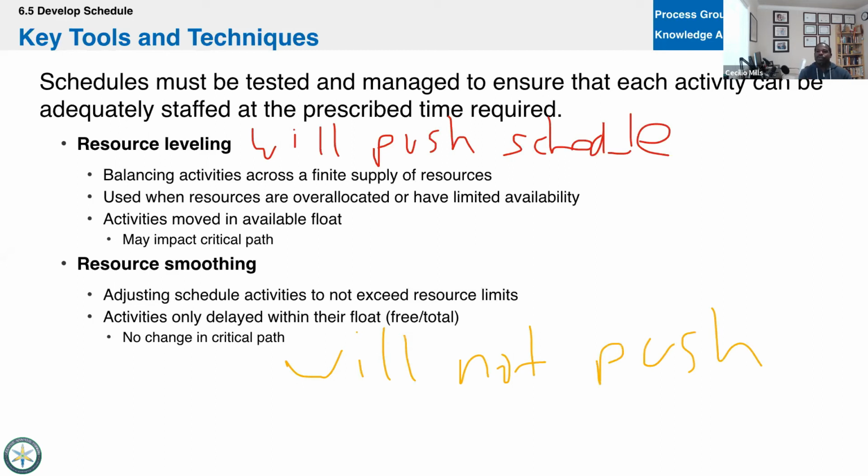Most of you use Project, so you're familiar with leveling and smoothing, I'm assuming? Yes, no? Okay. For the exam, I'm going to show you some pictures of leveling and smoothing in a second, but I want you to write this down, because literally for the exam, that's all you have to remember. If they're describing a scenario where your resources are impacting the baseline and it's going to change it, we're talking about leveling. If we're describing a scenario where we're thinking about it but we can't, this deadline is a hard deadline, there's nothing we can do, and we're trying to figure it out, then we're talking about smoothing.